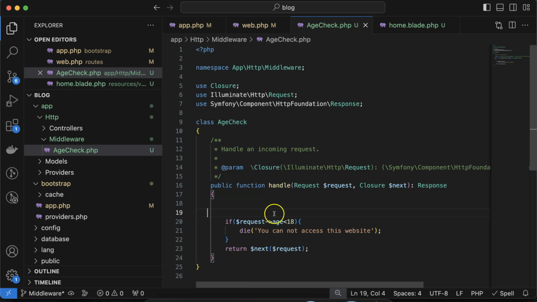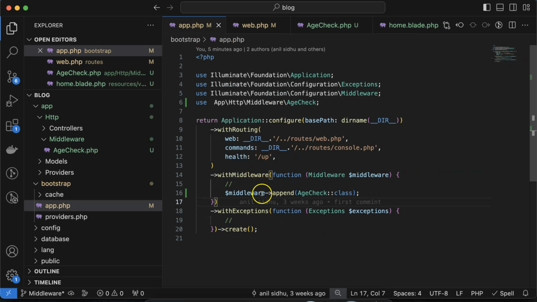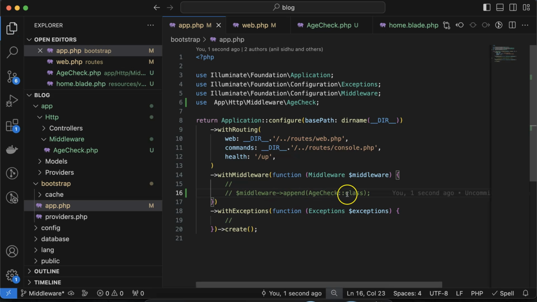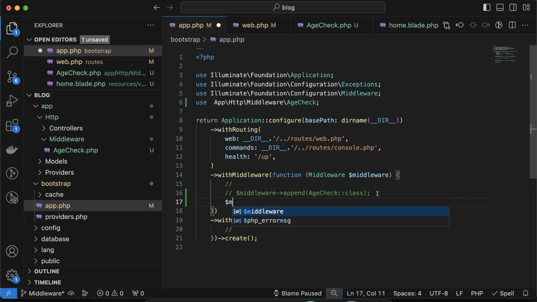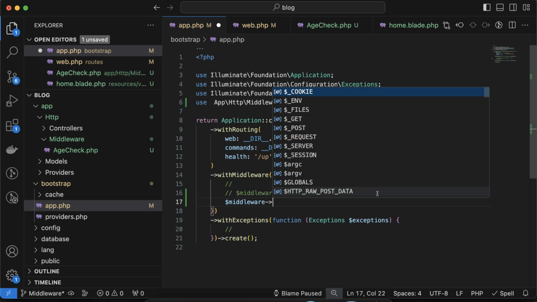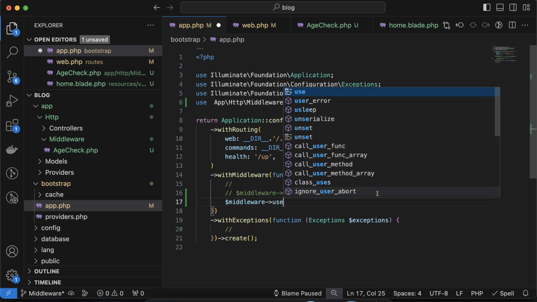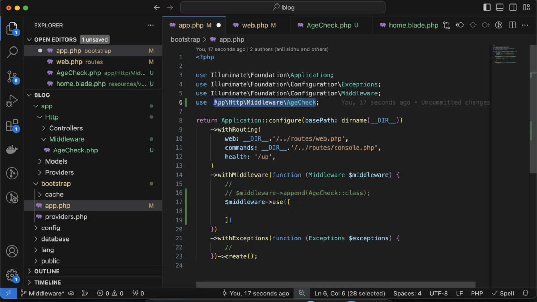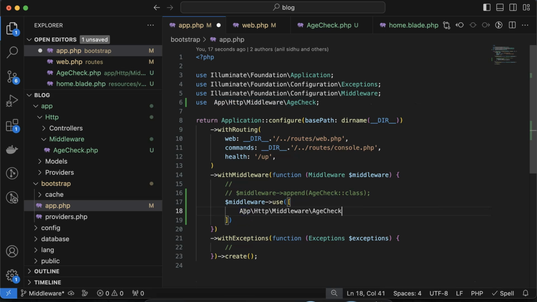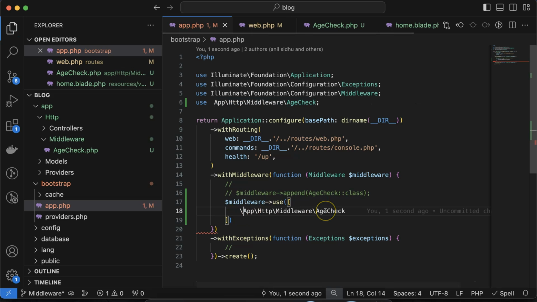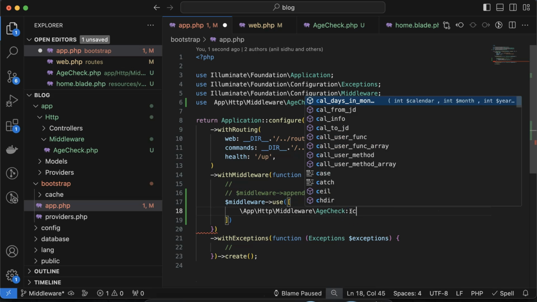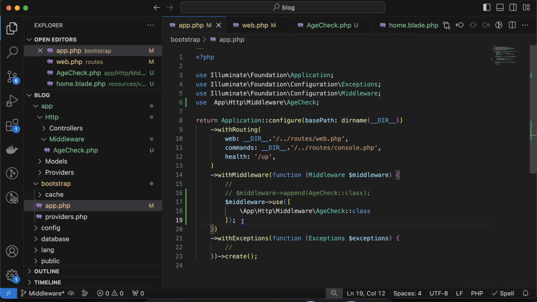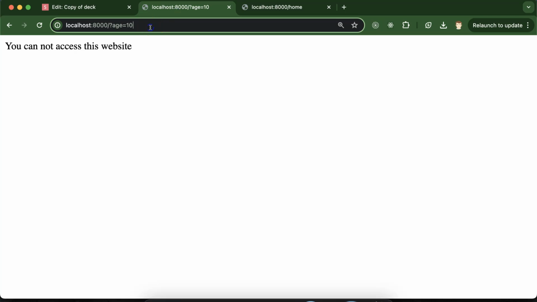Let me give you one more example, like how you can register your middleware. So this is the one way, and there is one more way if you want to see $middleware, and there is another function use, right? And inside this you can create an array, and then you can simply put the path of your request, and it should start with the slash, right? And then you can mention there colon class, and at last put the semicolon, and you will find this is still applicable, this is still working fine.